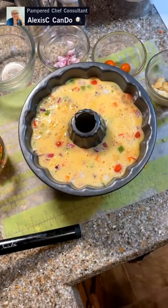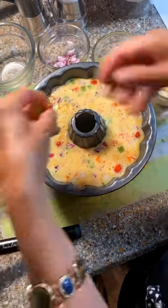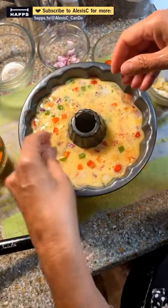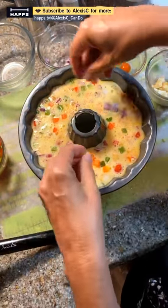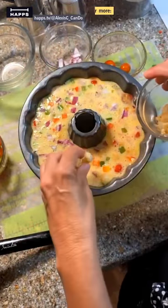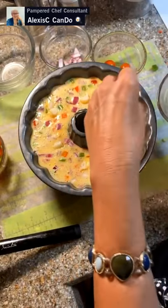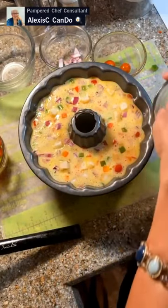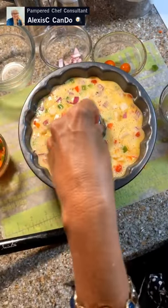Very, very pretty. All right, next we're going to get a little bit more. And I just need a couple more on top, okay? There we go. Oh, this is going to be very oniony egg. Let's get some of these potatoes in here too. Okay, and we're going to put this in the quick cooker, y'all. It's going to take 8 minutes in the quick cooker by timing, okay? And put a couple more.